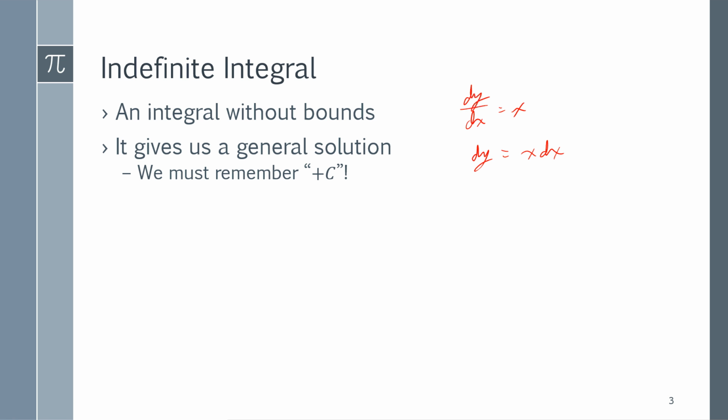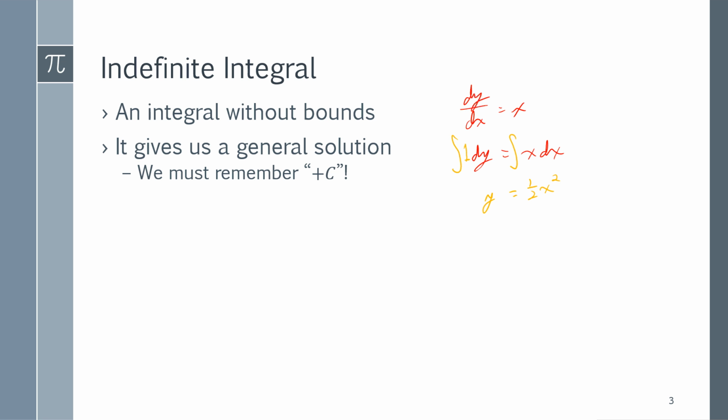Well, remember from our fundamental theorem of calculus, what undoes a derivative is an integral. But I don't have any bounds for it, so I'm just going to leave the bounds off of it. So on the right-hand side, the integral of x is saying what has a derivative of x. Well, that would be 1/2 x squared. And then here, there's really a 1 in front of the dy, so I'm saying the integral of 1 with respect to y is saying what would have a derivative of 1? Well, in terms of y, that would just be y.